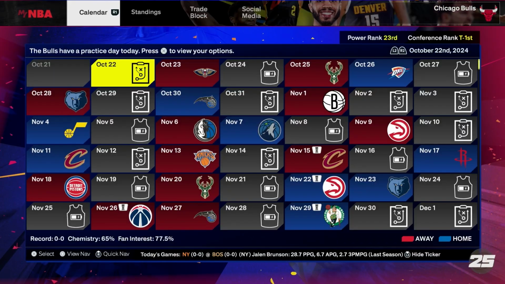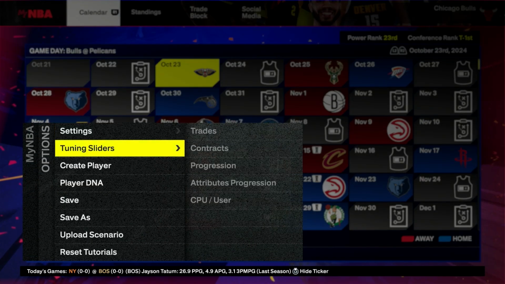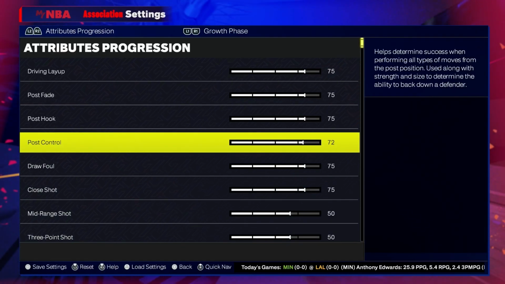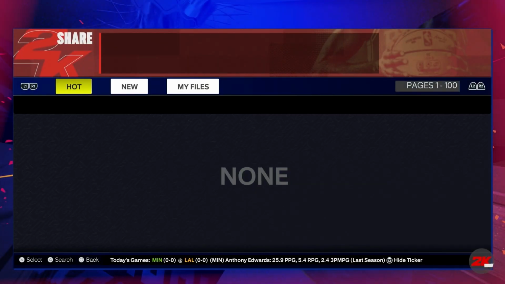So it comes down to creating your player realistically. Don't make your player 99. I mean, if you want to, do it. But these are my sliders. So these are the attribute sliders that you get to choose. I mean, you can adjust these however you want. But now, you may have to launch into attribute sliders twice and load them, as you guys will see here.